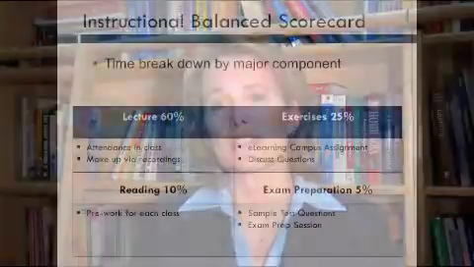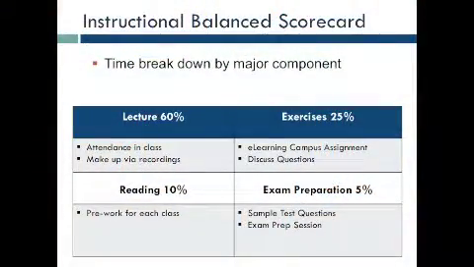Now, I wish it could be an even balance between all four perspectives, but we know that that's going to be impossible. So about 60% of this is the lecture. That's where you're getting the content and developing an understanding of the core principles within your framework. The exercises represent about 25% of the time that you'll dedicate to the class. Reading is about another 10%, and then of course exam preparation is around 5%. So although I'd like it to be balanced, we do know that there is a heavy emphasis on lecture, with exercises being the second most important part of the curriculum.